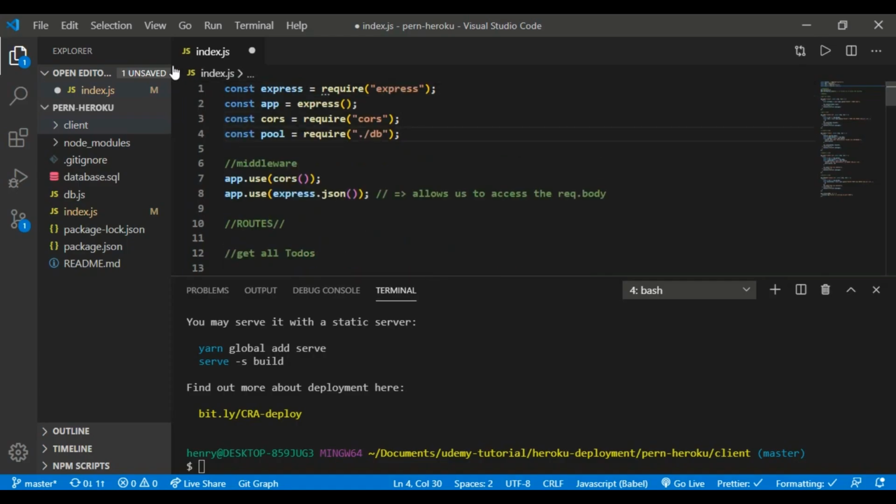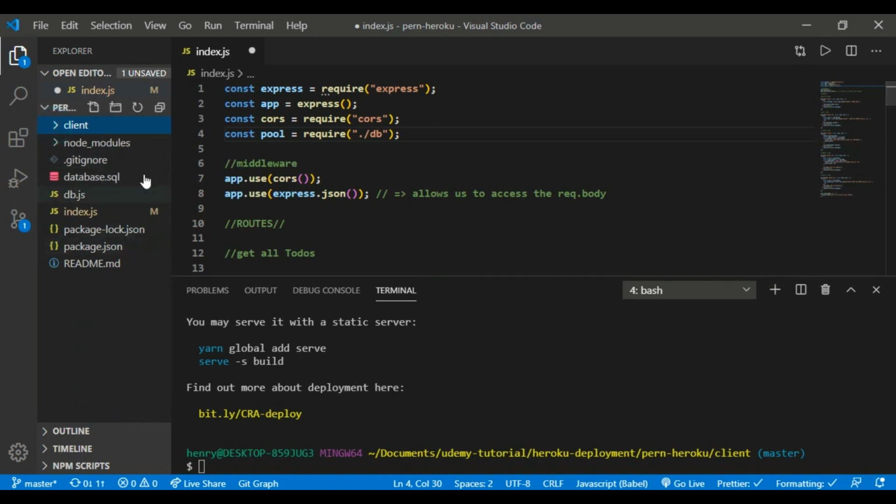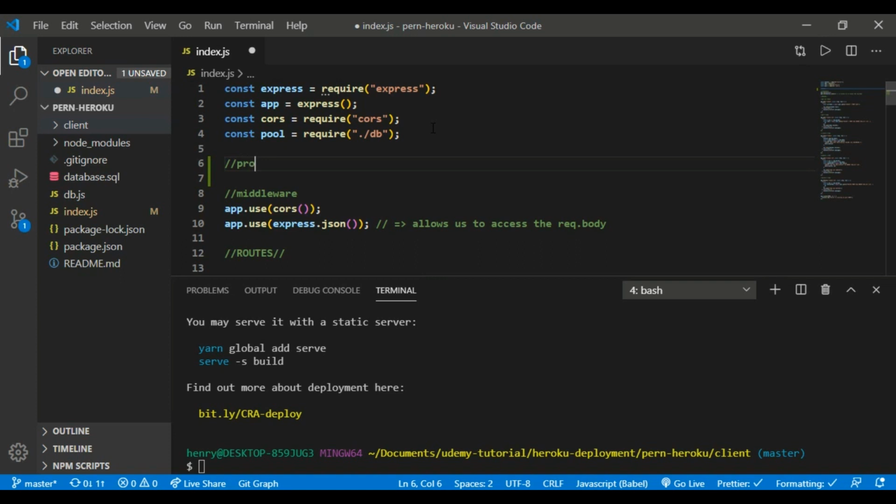Okay, so time for us to start focusing on our index.js file, or really just our main server file. I did this behind the scenes where I created a build folder. Don't worry too much about it, but I'll explain real soon what exactly this is. All right, so to configure this, we're going to utilize something known as process.env, and essentially it's an object that's going to contain our environment variables. An environment variable at its most simplistic definition is a variable that describes the environment our app is going to run in.